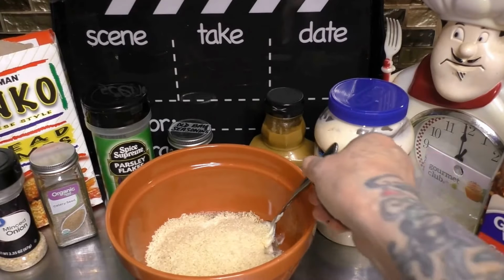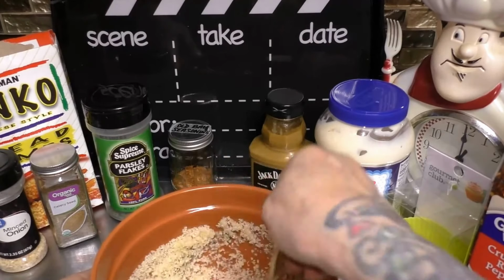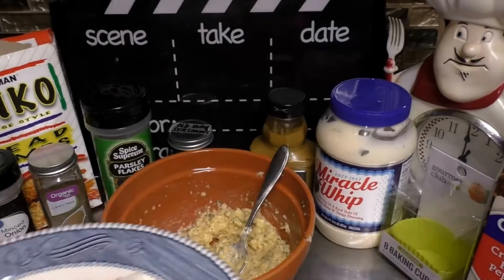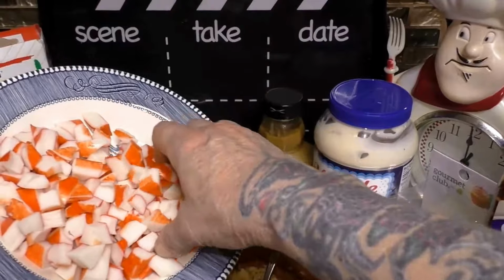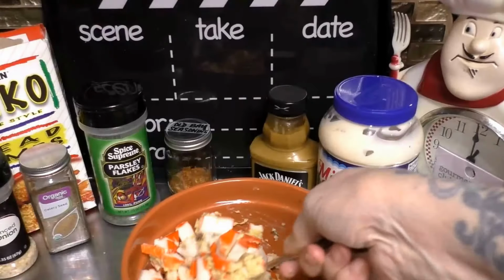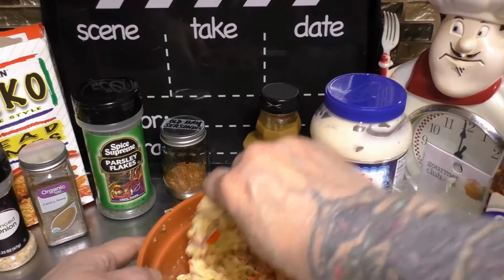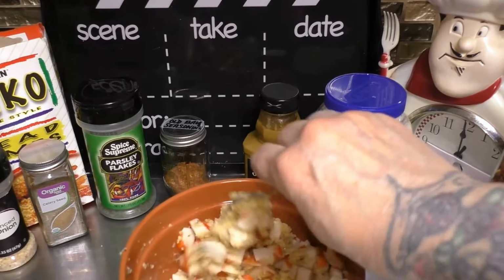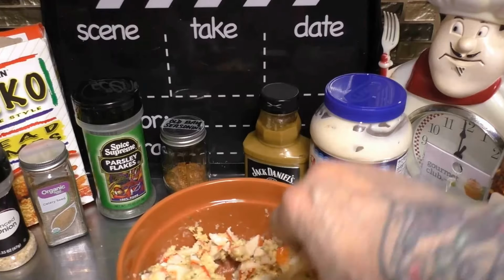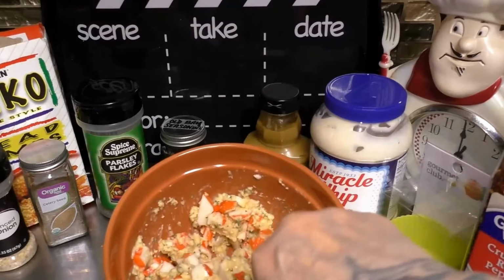Now, let's go ahead and give all this a good stir. Now that we have it all stirred, take them chunked up imitation crab hunks, and let's gently stir it in. Somewhat fold it as I am mixing it to make sure that all the crab is mixed into that panko crumb mixture with all the herbs and seasonings and the mayonnaise. And so it does look like this.